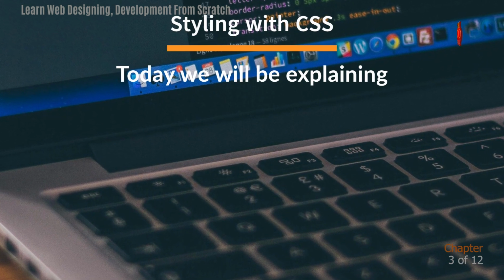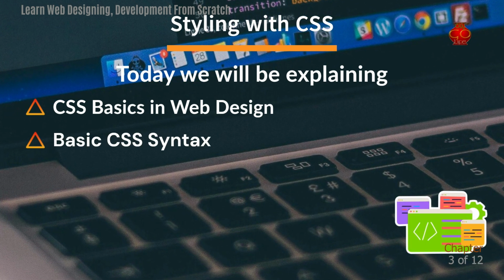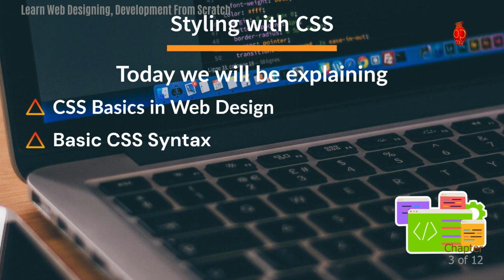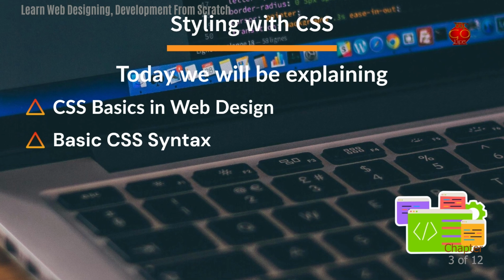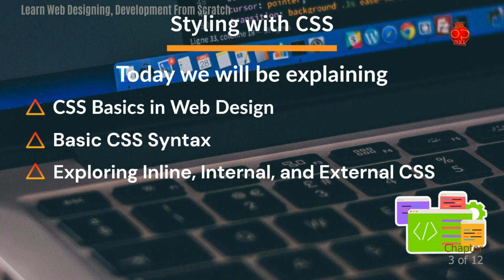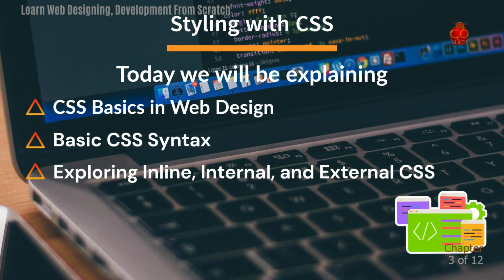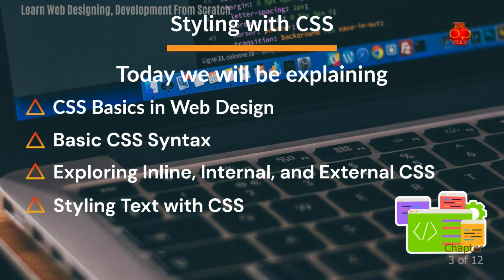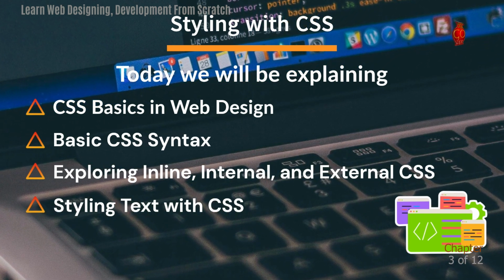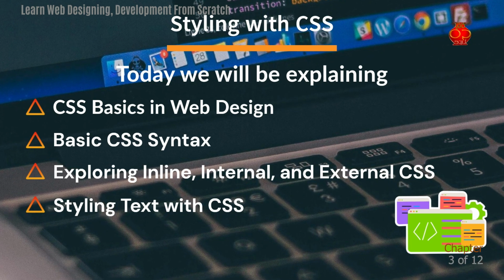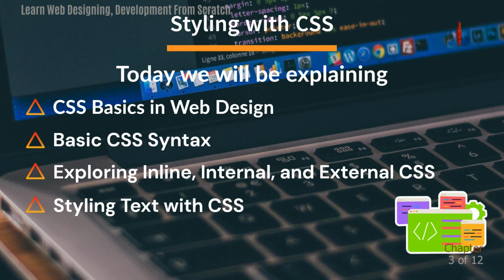We'll start by understanding what CSS is and its crucial role in web design. Then, we'll delve into the basic syntax of CSS, learning how to use selectors, properties, and values to style our HTML elements effectively. Next, we'll explore the three main ways to apply CSS: inline, internal, and external, each with its own use cases and advantages. Finally, we'll get hands-on with styling text, colors, backgrounds, and borders to make our web pages truly stand out. Get ready to elevate your web design skills as we dive into the world of CSS and discover how to make your web pages visually stunning.